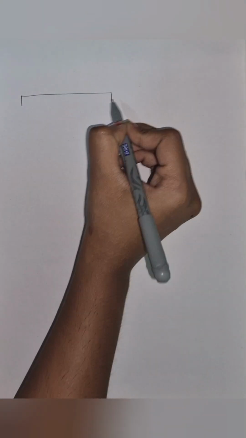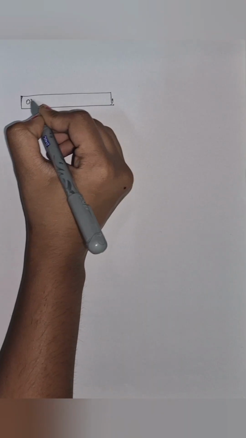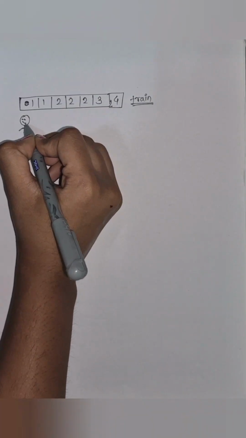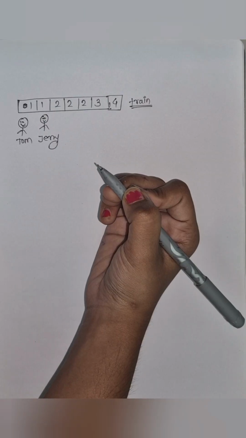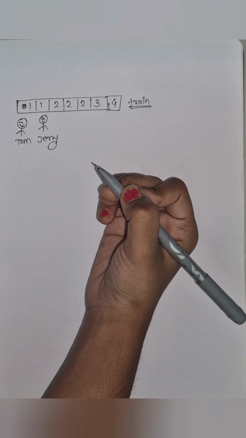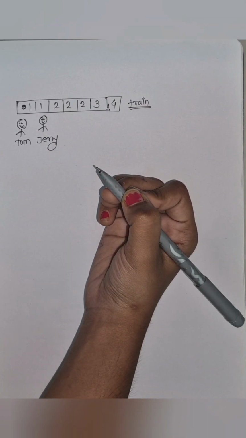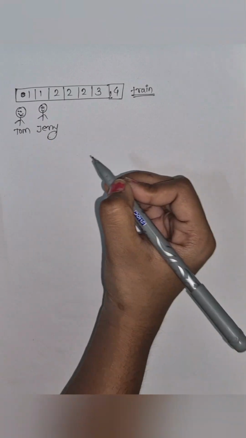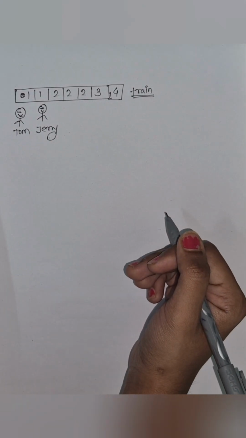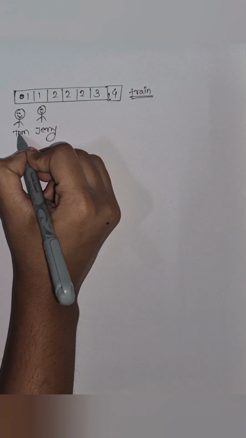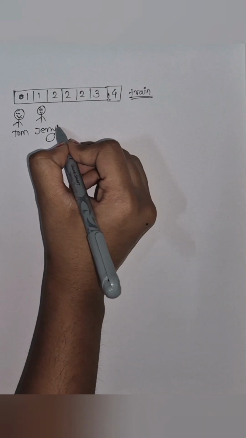So Tom calls Jerry. The train. Tom and Jerry. Jerry looks at the train and says, Tom, listen, we don't need extra boxes or notebooks. We will use teamwork. Jerry says to Tom, Tom, you stay at one position and I will run ahead and find the next unique compartment. So Tom is here. Now Jerry is one position ahead of Tom.